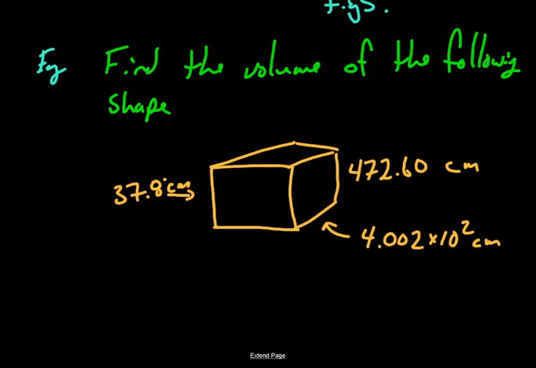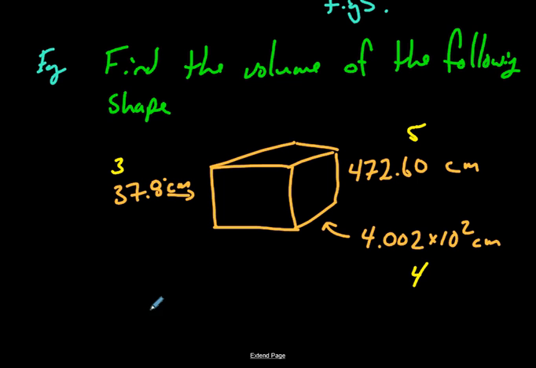So the first thing to note is how many sig figs are in each of these values. Well, this one has 5 sig figs, this one has 4 sig figs, and this one has 3 significant digits. These might have all been measured with different measurement tools or techniques. We're not really sure. We just know that we're given these values. So let's use them to find the volume.